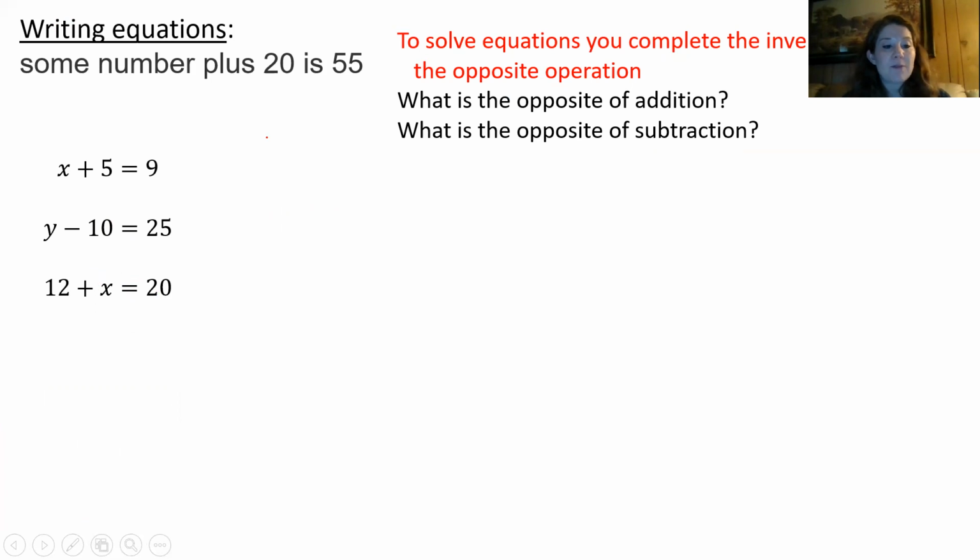The next one. All right, I see 12 plus x equals 20. Well, I want x by itself. I'm going to get rid of this positive number. So remember, there's not a sign in front of it, which means it's a positive. I see a plus sign here, but really what I'm trying to get rid of, I want x by itself on one side of the equal sign. The only way to get rid of a positive 12 is to subtract 12, because I want to cancel out whatever's on the side with the variable. Well, 12 minus 12 is 0. So I bring down my variable. 20 minus 12 is 8.